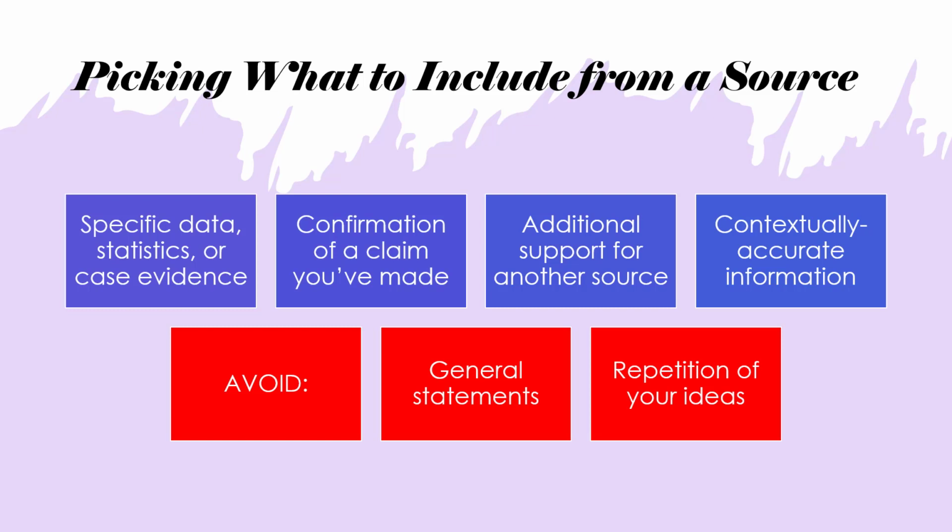One very important thing to look at when we're taking information from sources is that it's contextually accurate. And what this means is not only has the source made a claim or a conclusion that is accurate based on the context of the situation. So it's looking at the big picture. It's not just looking at a tiny piece of the puzzle, but also that you are using this in a contextually accurate way.